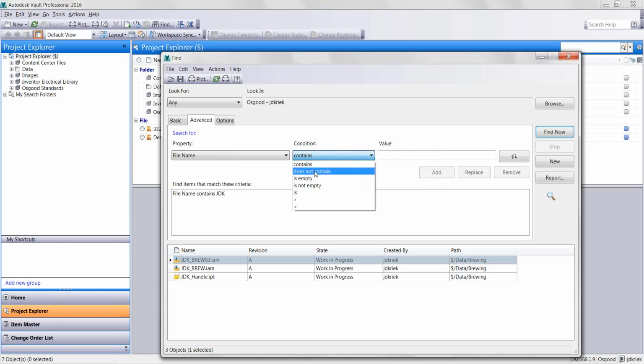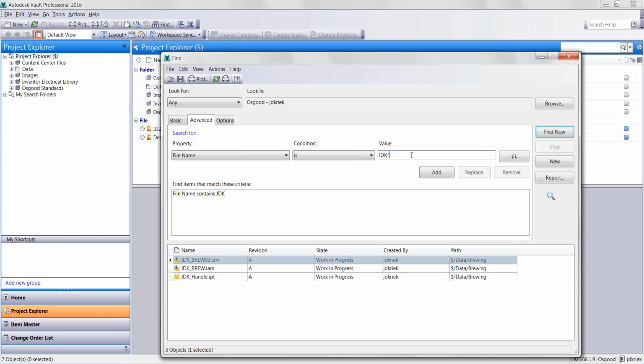You have does not contain, contains, is empty, is not empty. Is empty just means it's not set, and is not empty means there's some sort of value. You have is, and greater than or less than. So those are pretty powerful in themselves. But then you get into other Boolean operations. So I can say is, but then I can apply an asterisk, maybe I only want JDK with an asterisk, or I can apply an asterisk on either side, because the token-based search is automatically applying asterisks on both sides for every single value it sees as an individual token or identifier to search on.